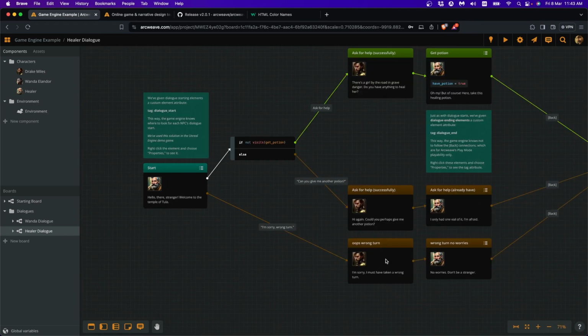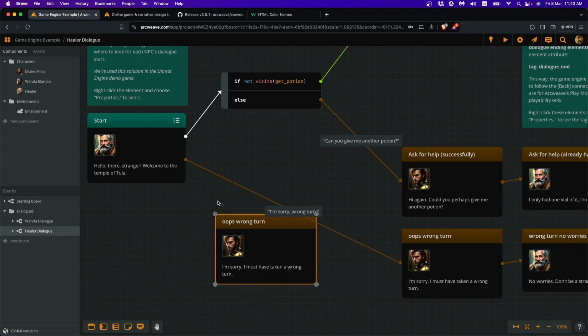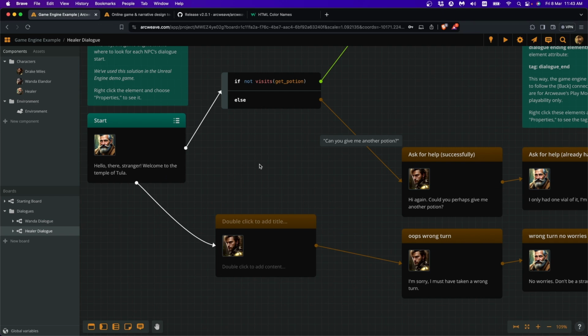And then we can insert another Drake element here and say, oh no, not Tula again.